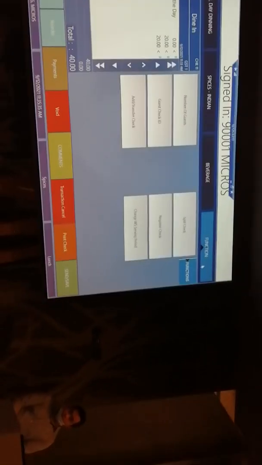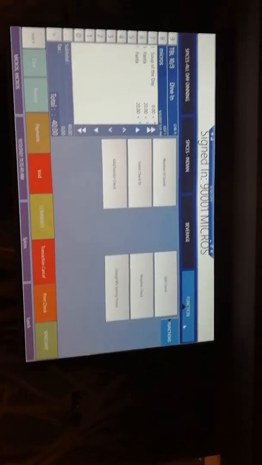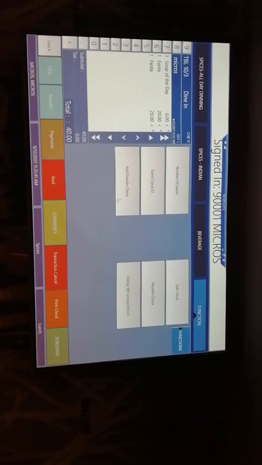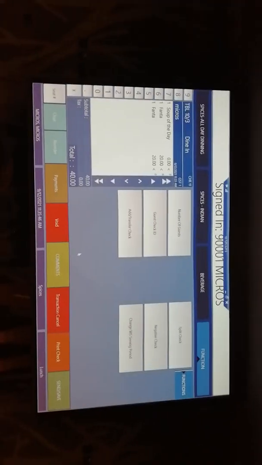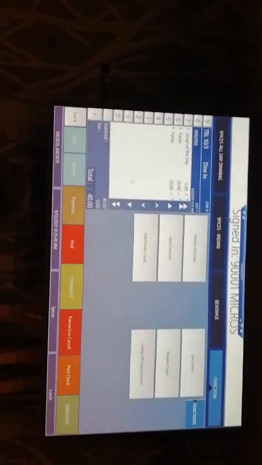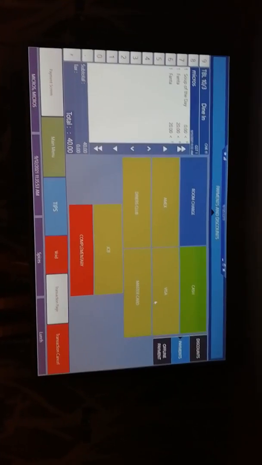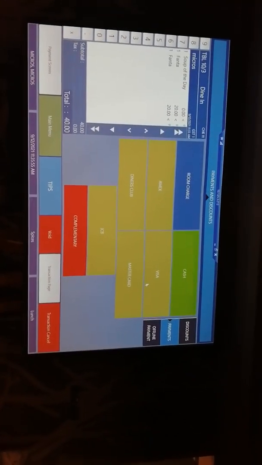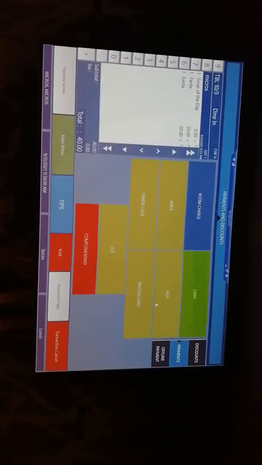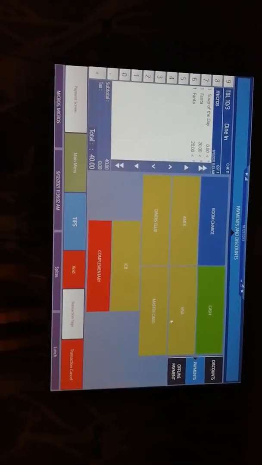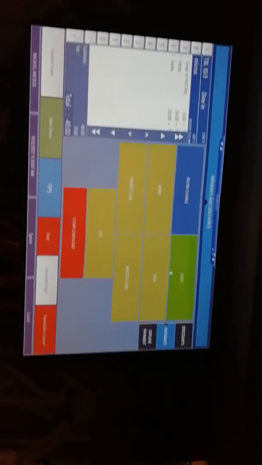There is a settling time where some guests will pay half cash and half card. So we can do it, right? Yes, we can do that. Cash and card. We'll do it now because earlier we didn't have the price. So here we have the 40 dirhams. So we'll do multiple payments. When you're doing a multiple payment, we always recommend to use the cash as the last part. Just keep that in mind because it might give you some discrepancy on the report. So that's why you always need to put the cash on the last part.